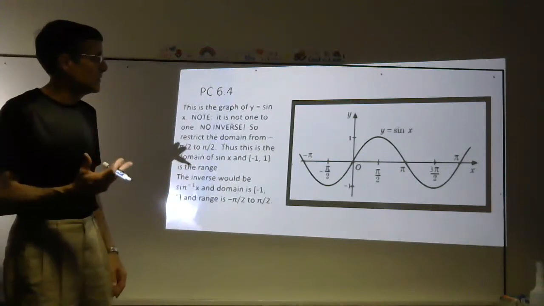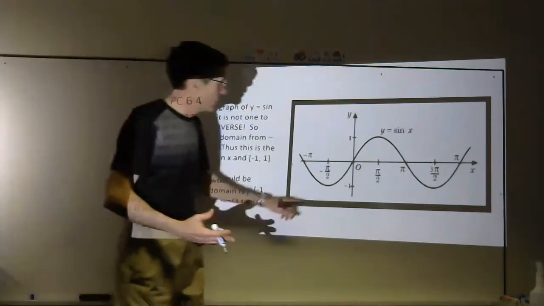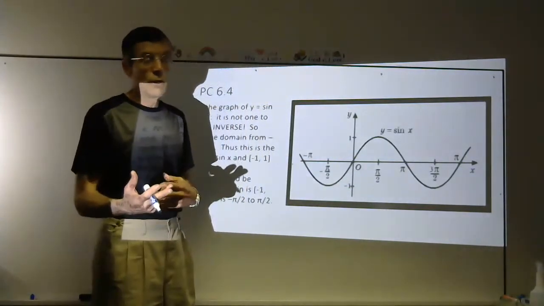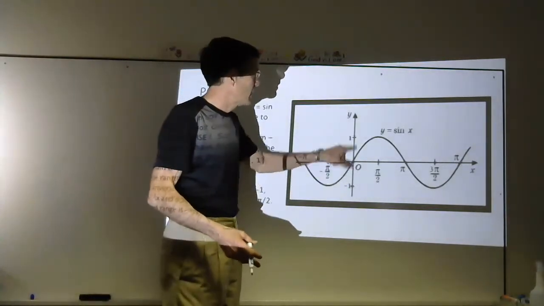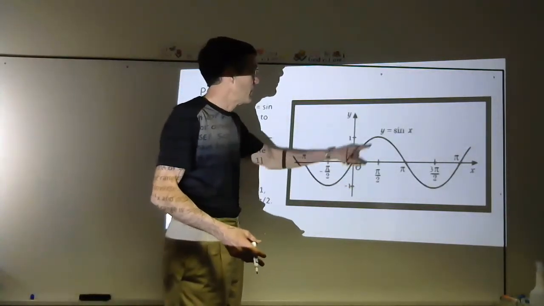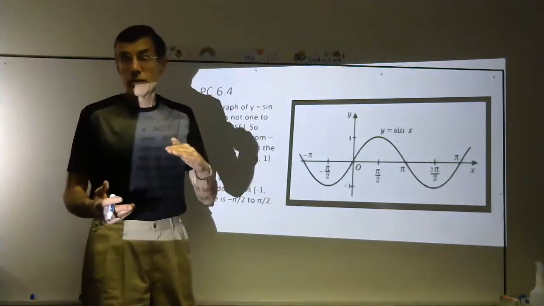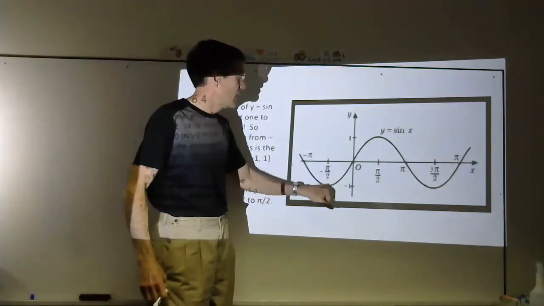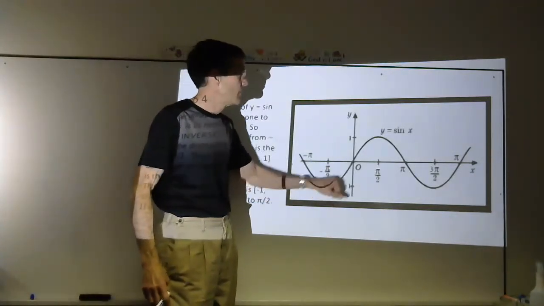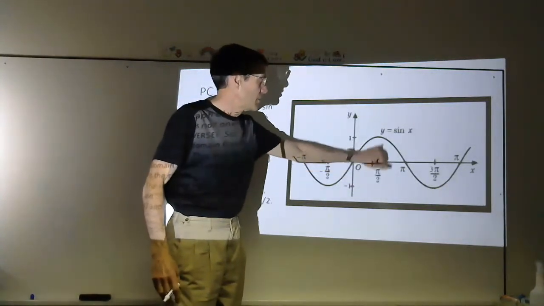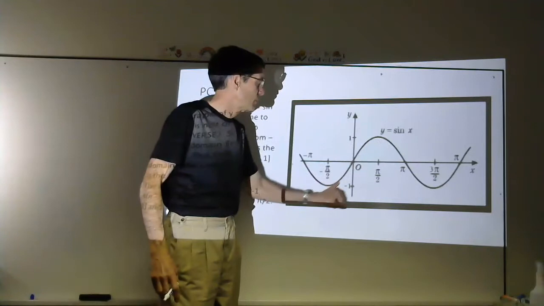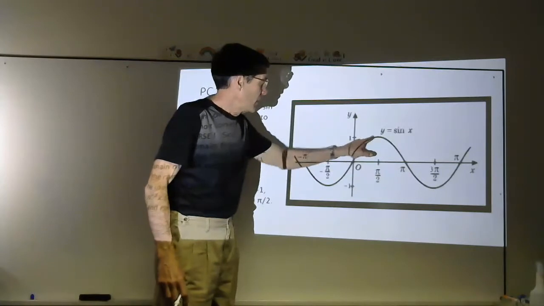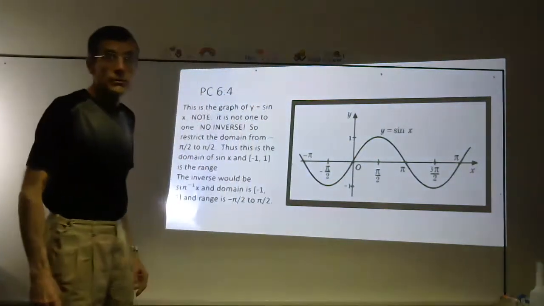So what mathematicians have said is, we want to cover all the y values from -1 to 1. How can we restrict the domain so that we'll only go from -1 to 1 as a range, and we will have a 1-to-1 function where it'll pass the horizontal line test? So what mathematicians have decided is to go from -90, which is -pi/2, to +90, which is +pi/2. You see this portion of the graph right in here? If this is the domain, these y values are the range, okay?